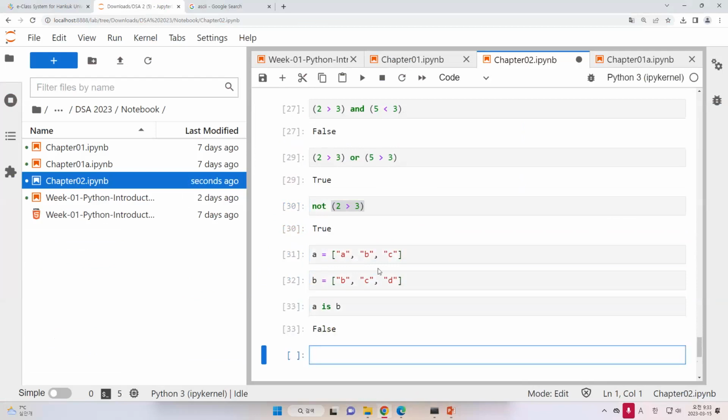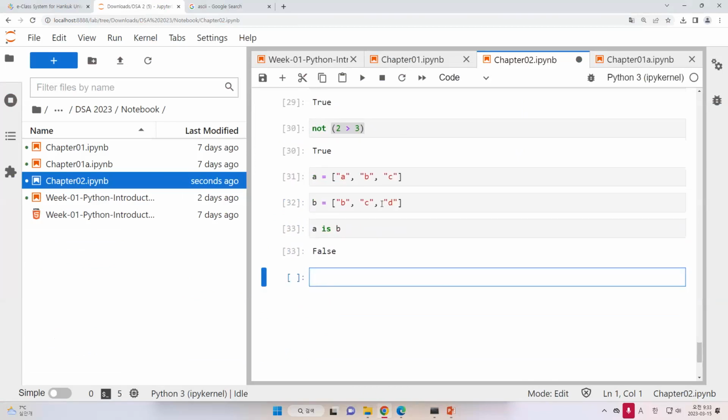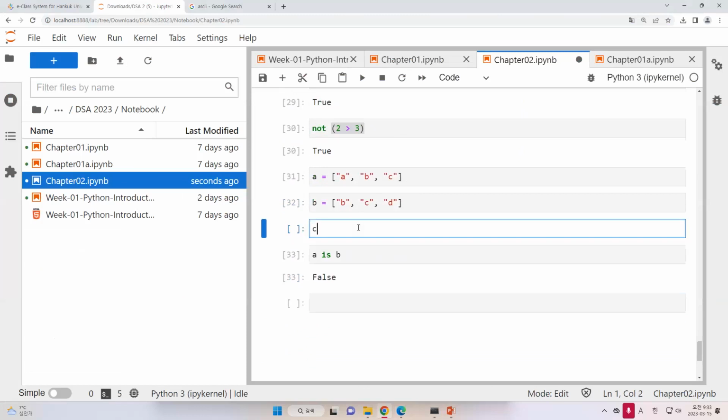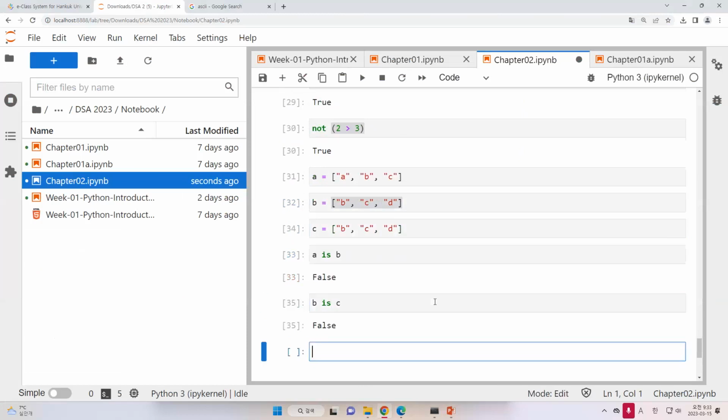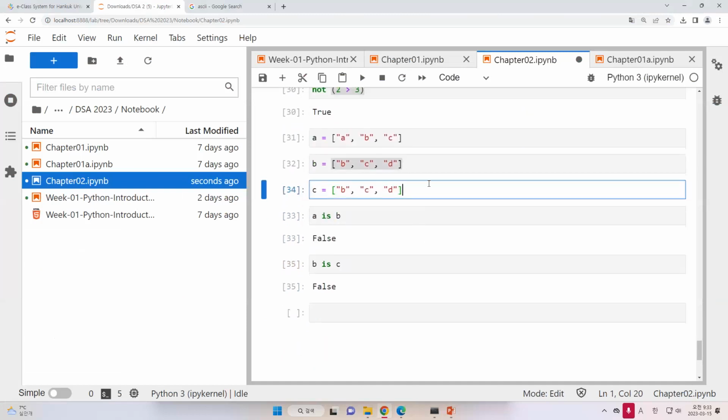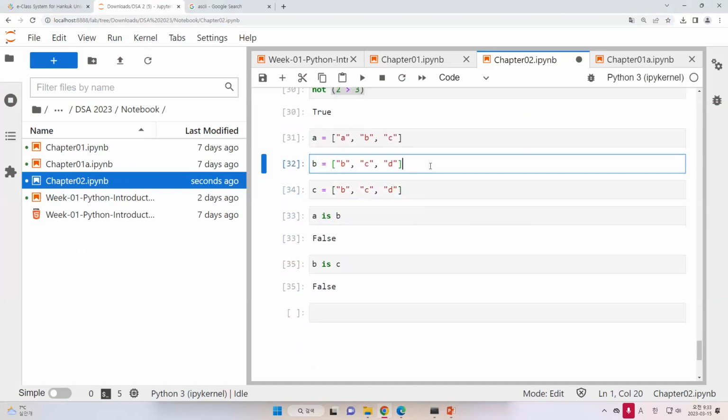False, because all the elements are not the same. So let's see if I have C. B is C? It's not the same. Why?